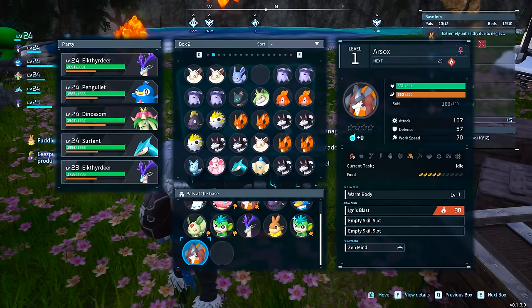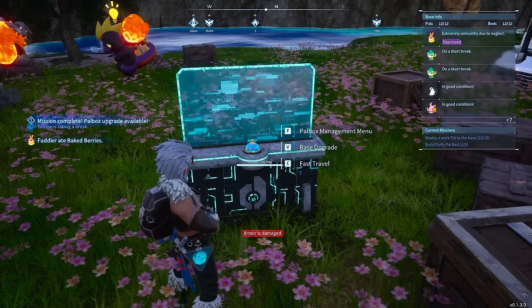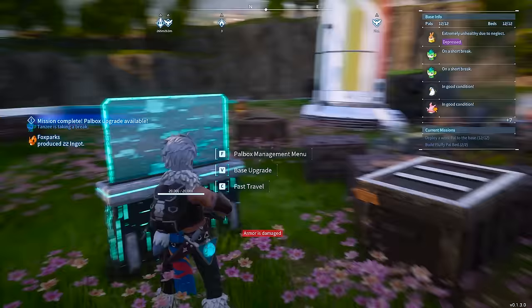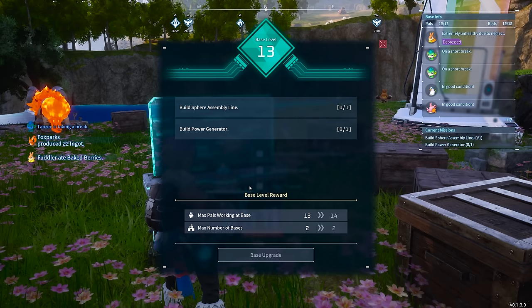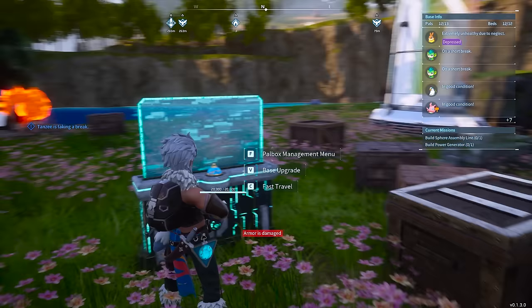Mine some rocks for me, Fuddler. All right. We've got 12 guys deployed out here now. So let's go and upgrade this base. Yeah, unfortunately. Oh, power generator. Yo, all right. Okay, and build a sphere assembly line. Oh, okay. We're getting to automation here. Okay, that's actually pretty sweet. Okay, that's really, really exciting, as a matter of fact.